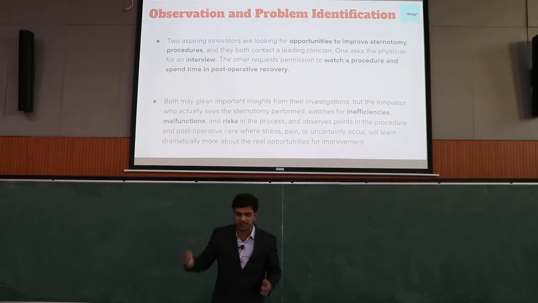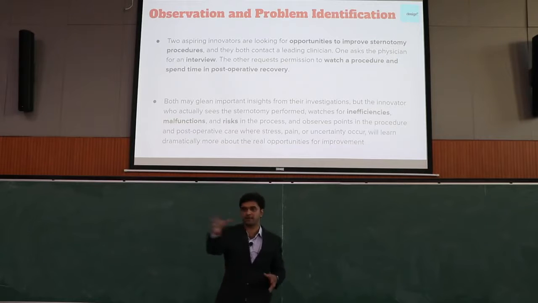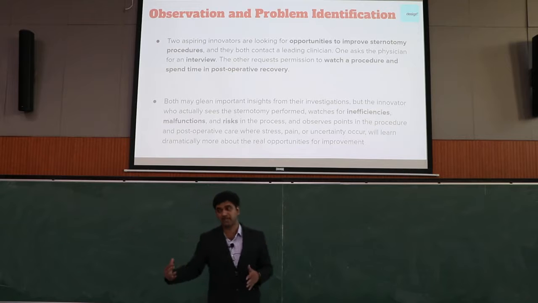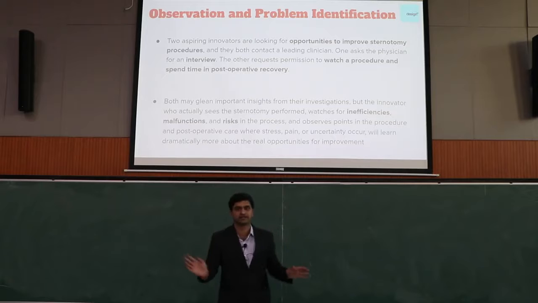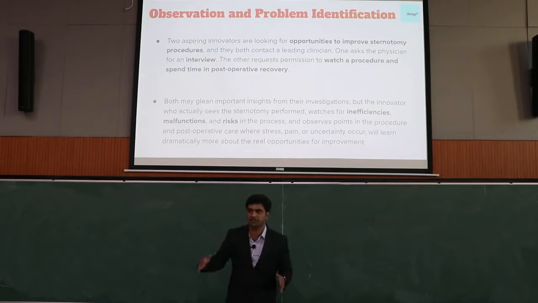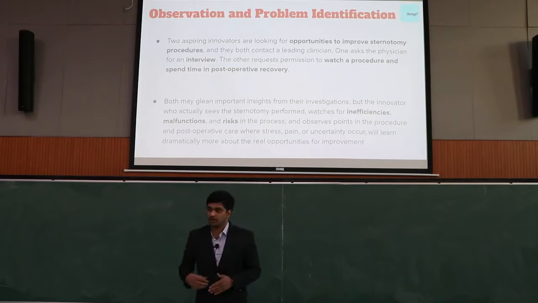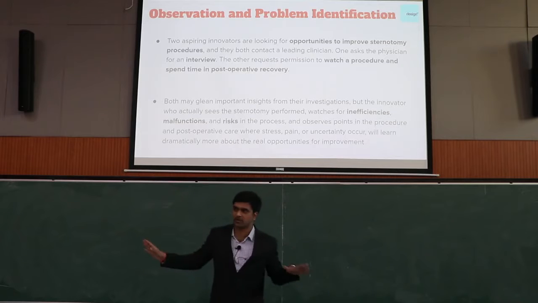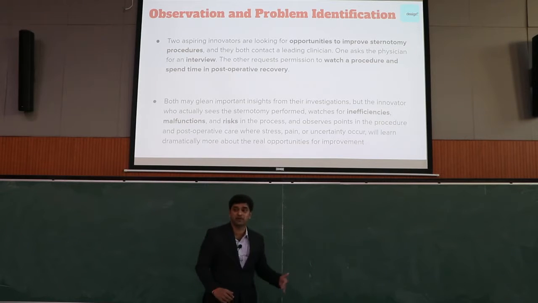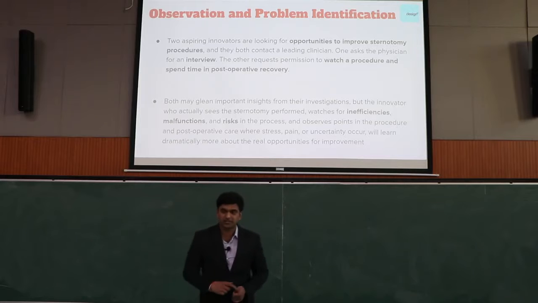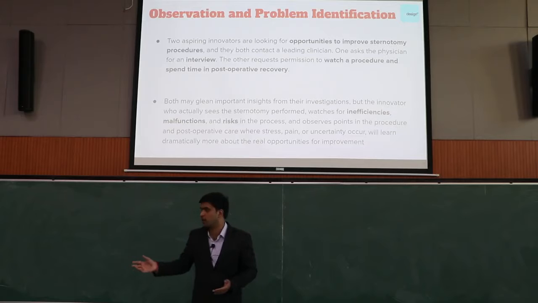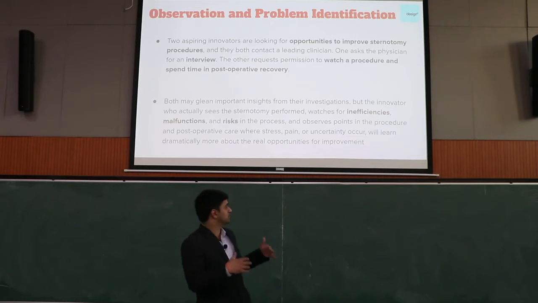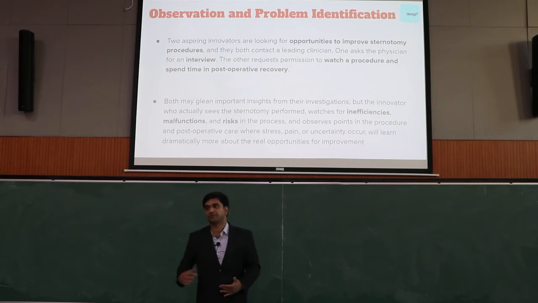Observing. So the person who is observing, and this can be applied for any of you who wants to develop something. In order to develop something, you should first go to some hospitals, get permission and just stay there and see how things are happening. Just observe, get permission for 2 weeks, 3 weeks, and note down all the things which are happening, not just the problems. What are the exact things? For example, if you are solving a problem in neonatal ICU, or in surgery, surgical tools, implants, you go to that specific lab or operation theater, and you stay there and you observe things.